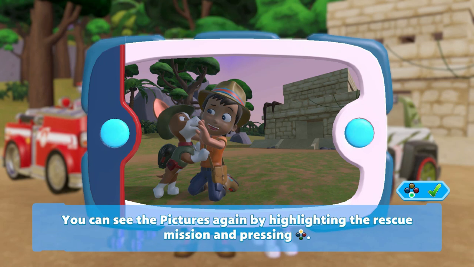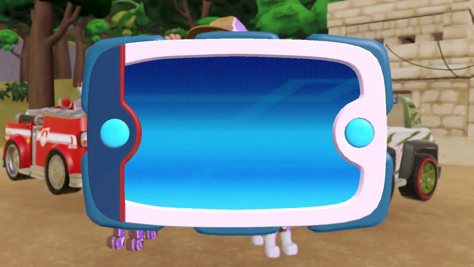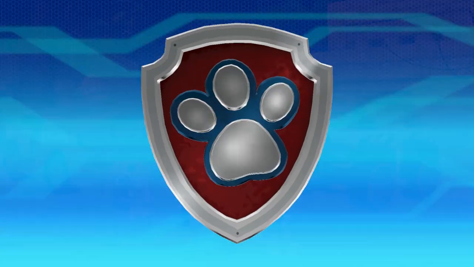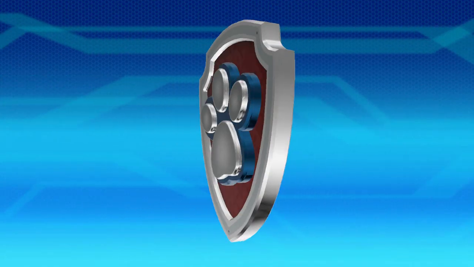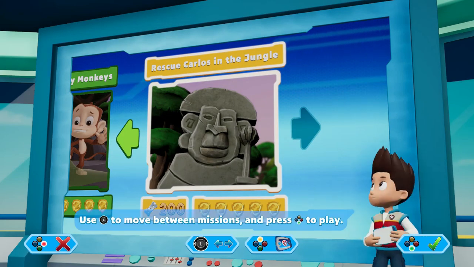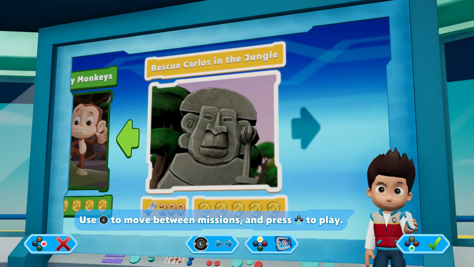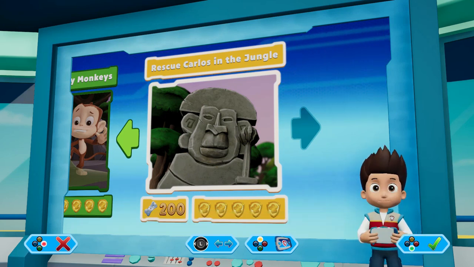You found 20 golden paw prints and unlocked this badge. You unlocked this badge by earning a gold pup treat on 10 different rescue missions. You unlocked this badge by earning a platinum pup treat on any rescue mission. You unlocked this badge by earning a platinum pup treat on 10 different rescue missions.